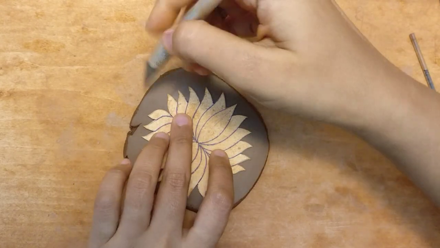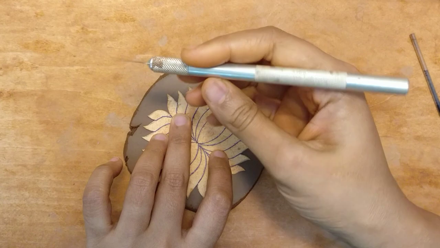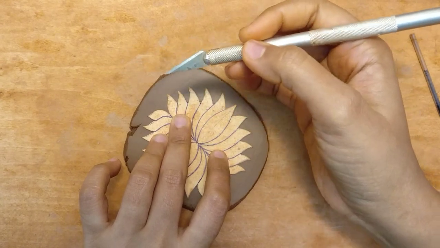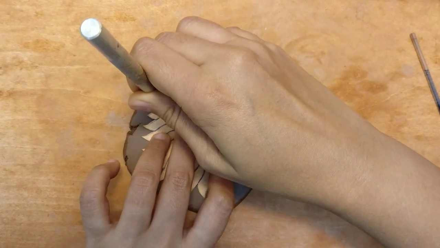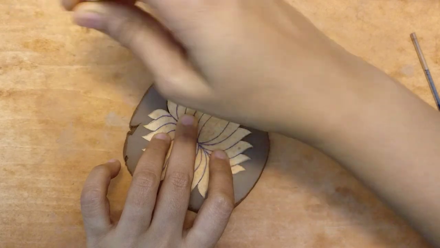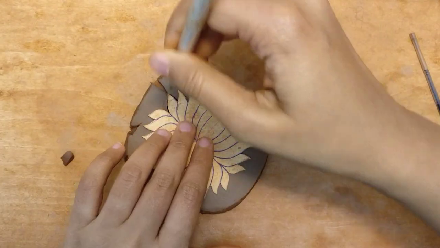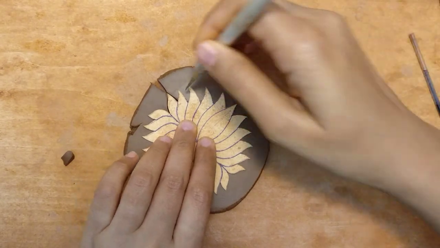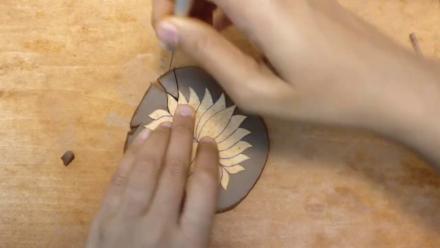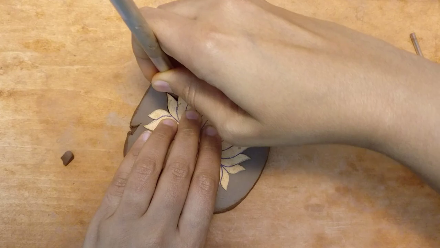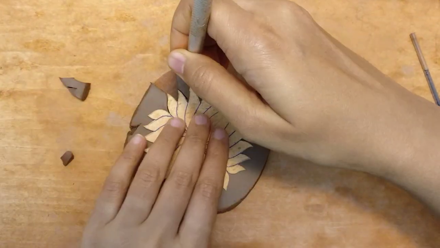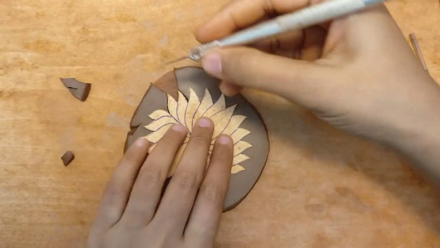I'm using an exacto knife—it gives me very sharp, precise cuts that are always straight. I don't go continuously in one go; I try to take out some bits of excess clay right away so I'm not handling a very big piece all together.